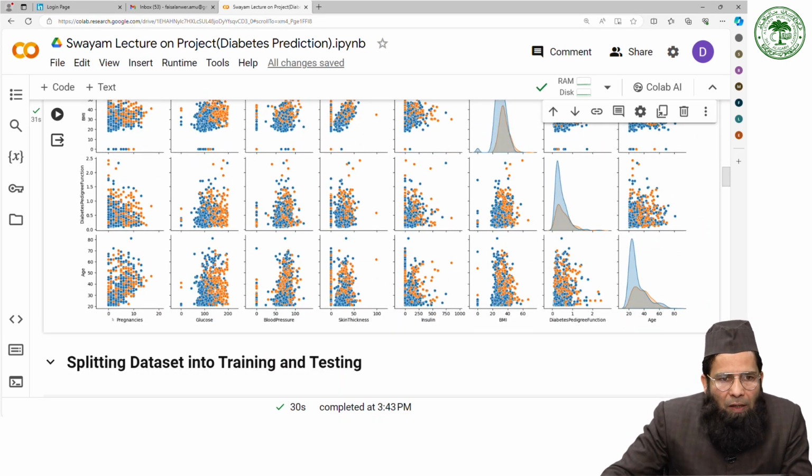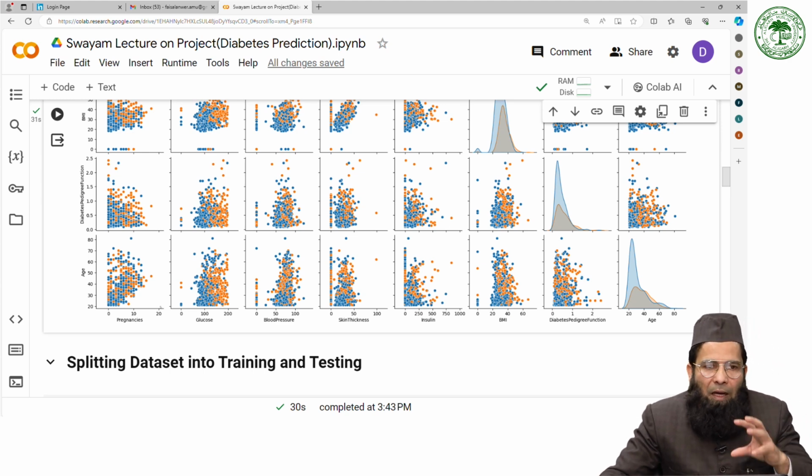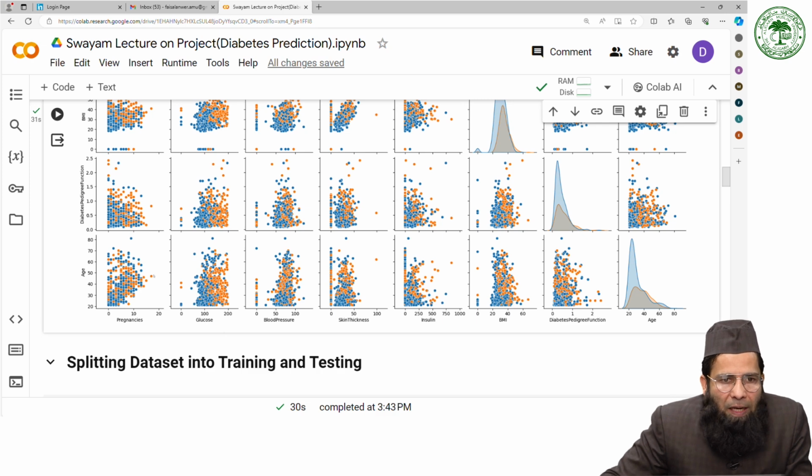it means no diabetes, and orange color is for diabetes. Now, you can observe how pregnancies and age are related, right? Similarly, you can observe glucose and age. So as age is increasing, the glucose value is almost between 150 to 200.